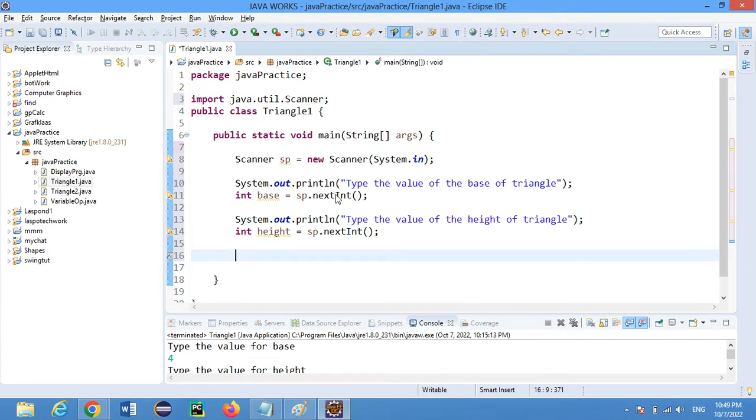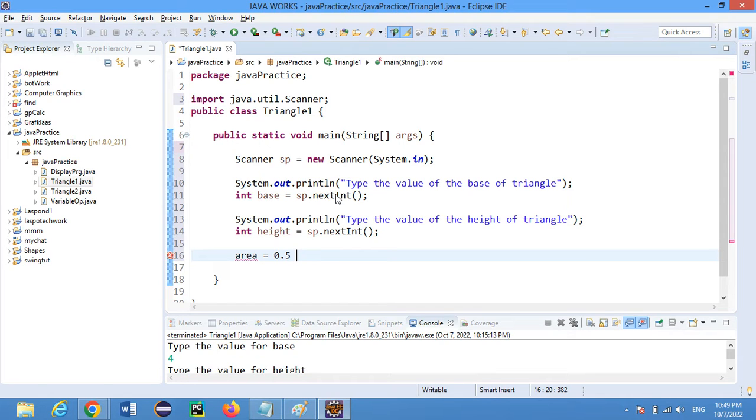And that is area, that is our output variable, equals 0.5 times. We don't use times in this manner in programming.